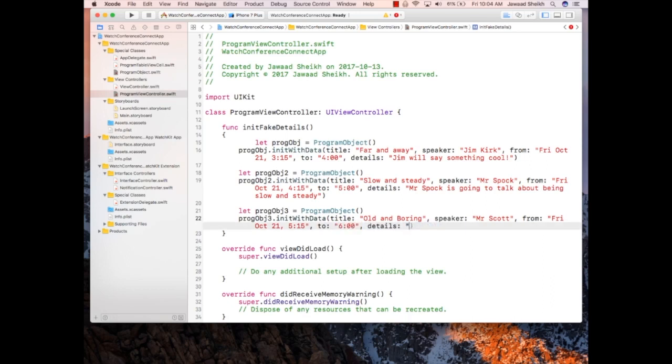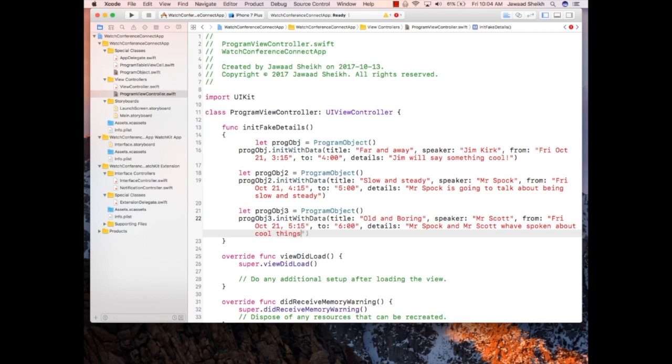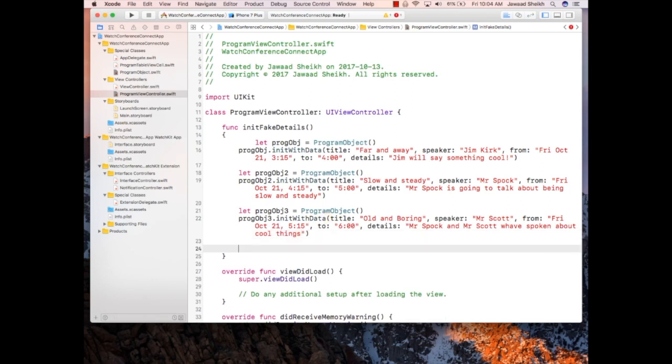Details, we'll say Mr. Spock and Mr. Scott have spoken about cool things. And finally, let prog obj4 equal program object.